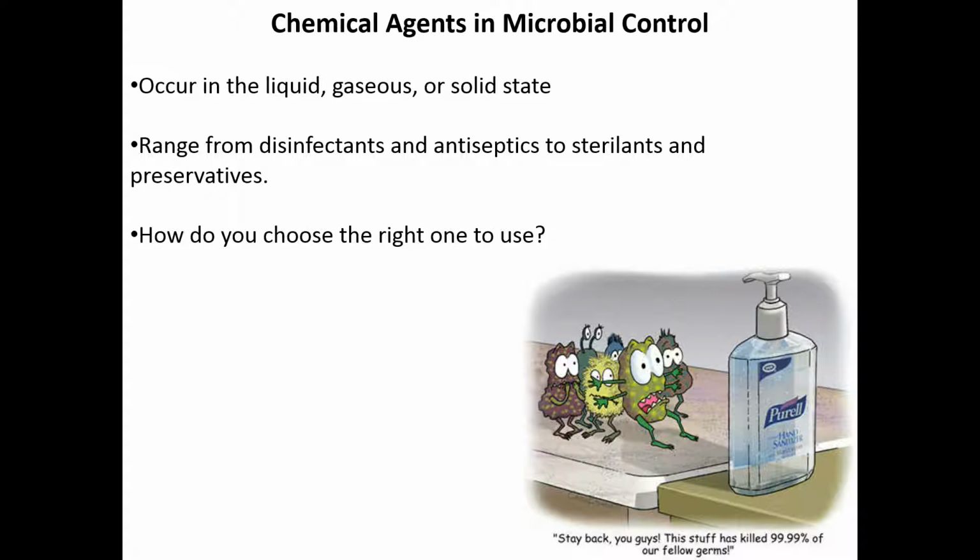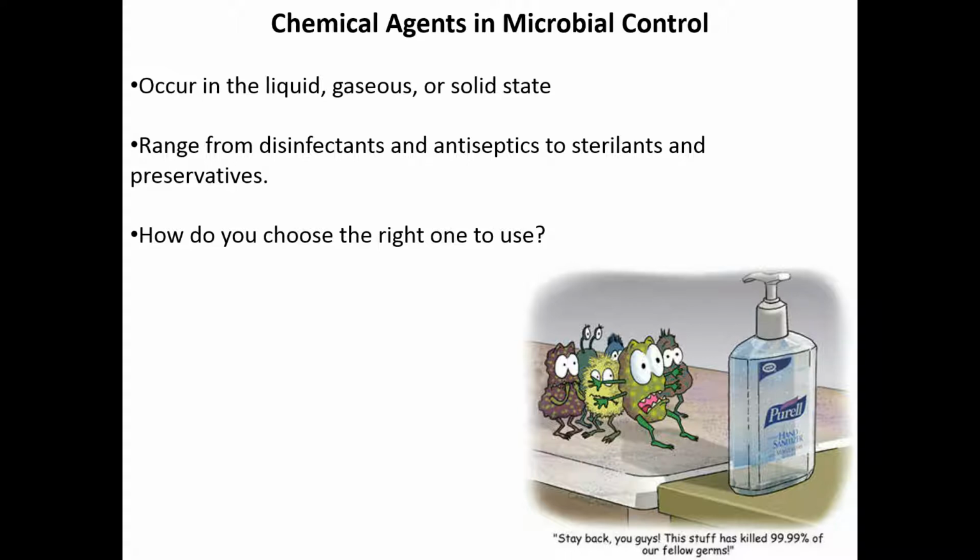So chemical agents. Your chemical agents occur in a liquid, gaseous, or solid state. It's important to keep in mind that your chemical agents can act as disinfectants, antiseptics, sterilants, and preservatives. It depends upon the concentration of a respective chemical solution and what you're applying it onto as to what type of antimicrobial agent you describe it as.